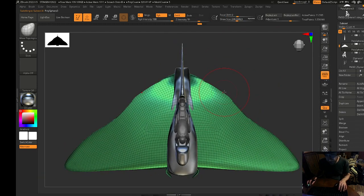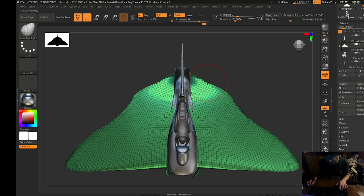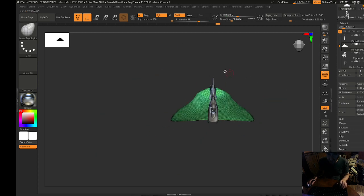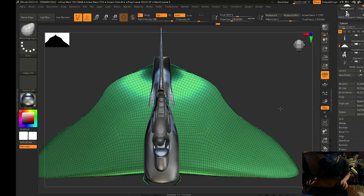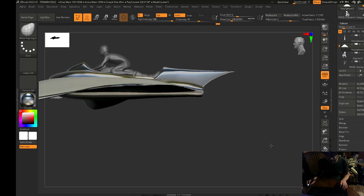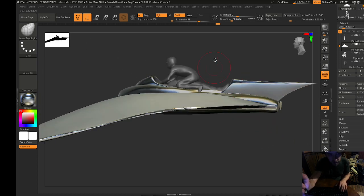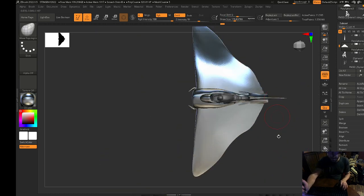Now, I wanted to just make this a little more flat. And sometimes it's good to draw these out in more isometric view and everything, getting the wing shape. There's all kinds of really obvious shapes we can just deal with by drawing out the shape, but not having an isometric myself, because I made up this model, we'll just go with my own view. So that works. Okay, so that's the overall wing shape that I want.